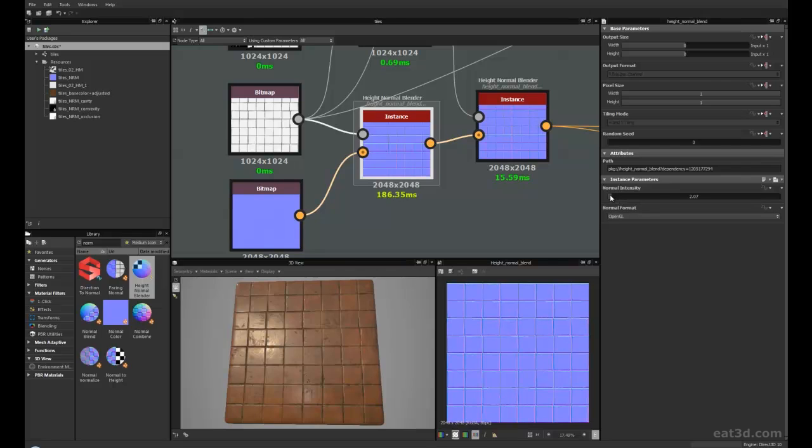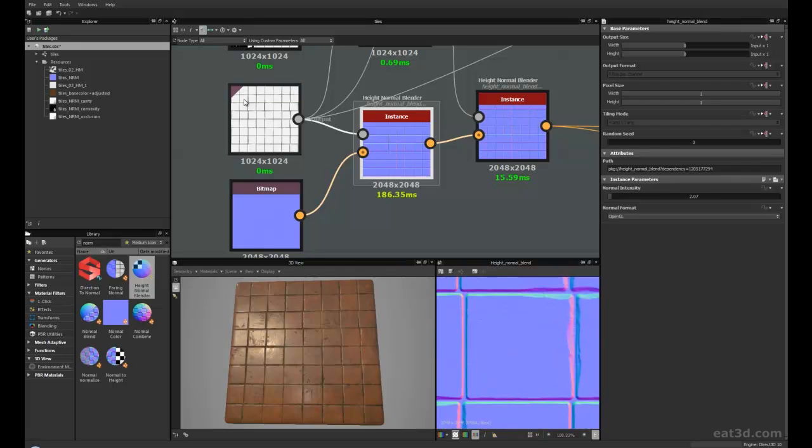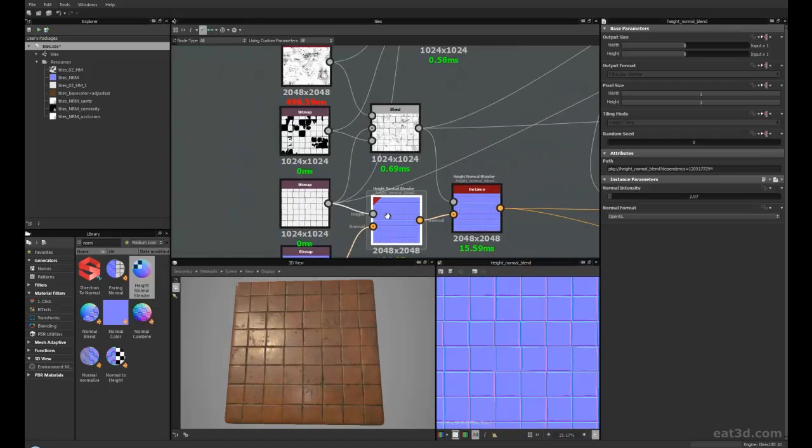And then there's an intensity slider, and I can pull this intensity up or down, and you'll be able to see we get the best of both worlds. We're getting the good structure of the actual height map itself, and we're also getting all these small dimples and everything, and the grout that we created in ZBrush. Awesome, best of both worlds.